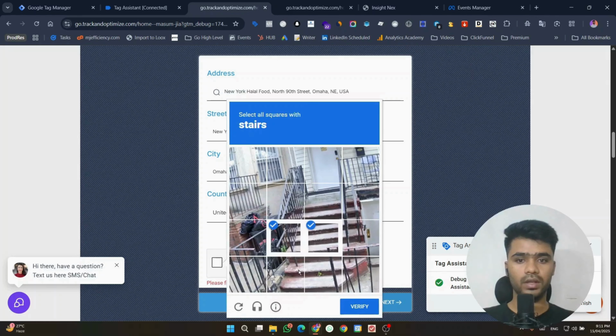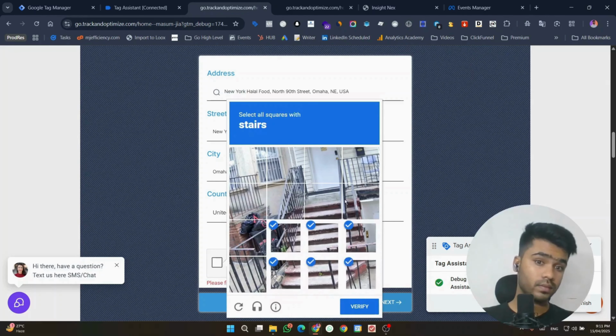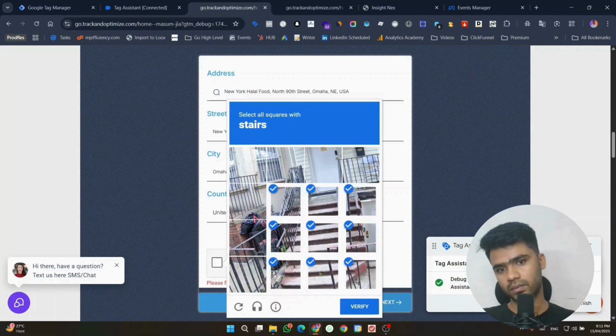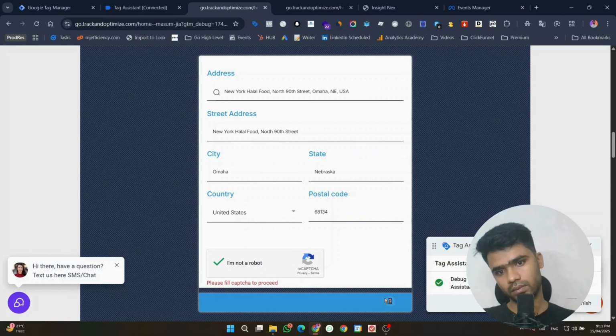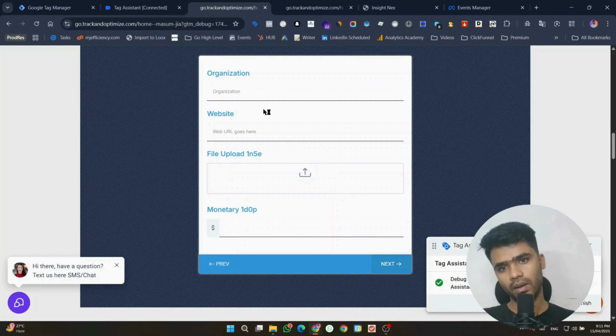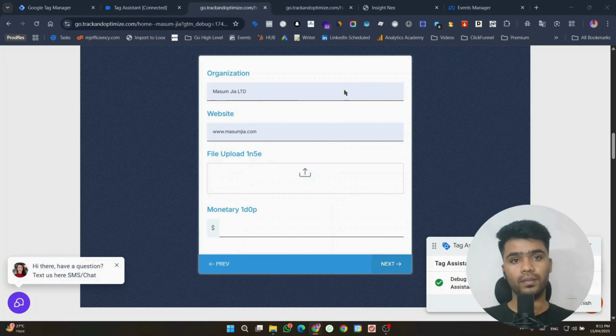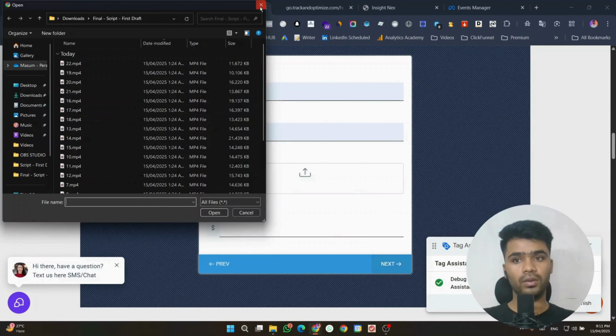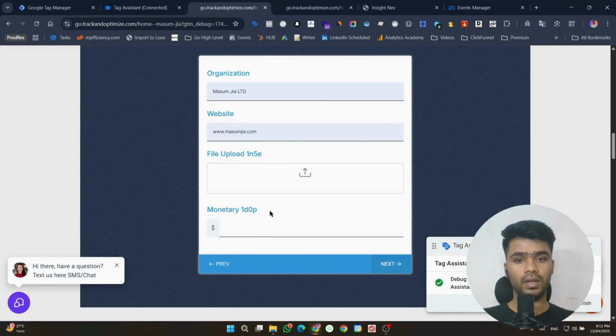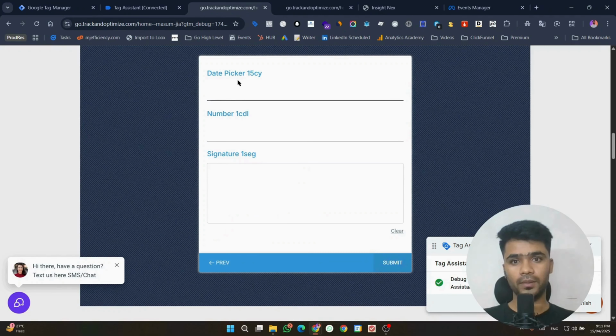Oh no, it's there. Okay, organization website. I don't want to upload anything. Okay. Again, date picker. Okay, submit.